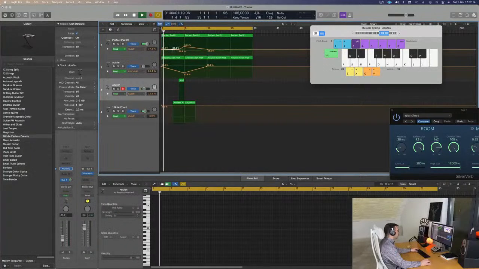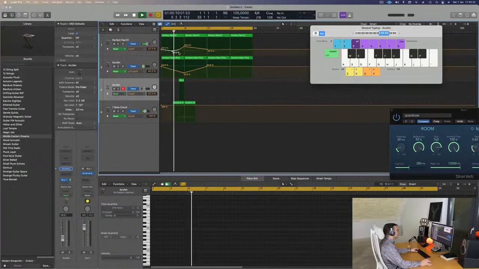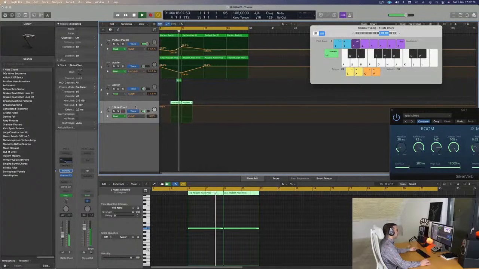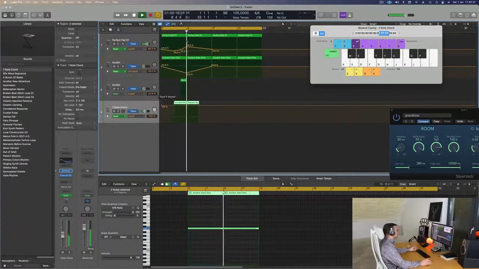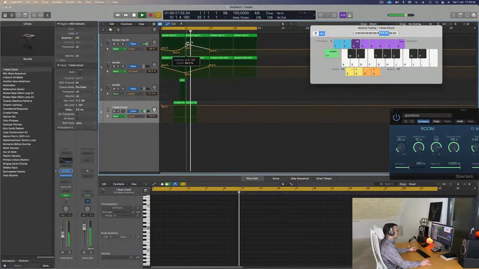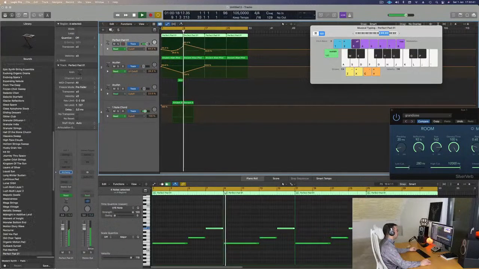I'm going to play with the filter here. I like this chunky synth here.